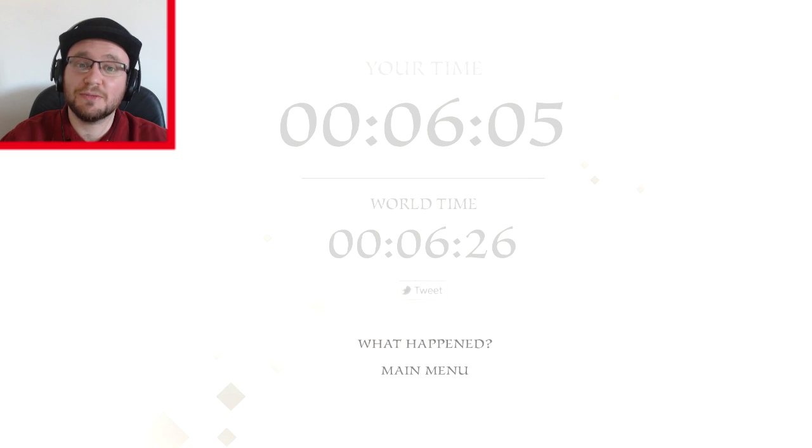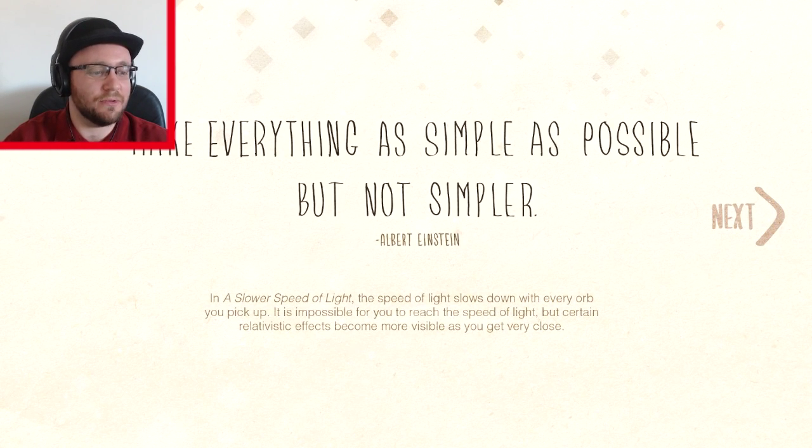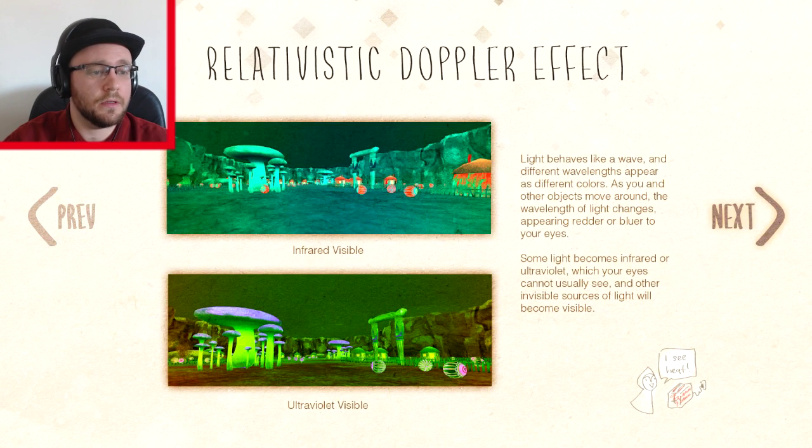Oh, because time is relative, so I'm so confused. What happened? Okay. Make everything as simple as possible, but not simpler, as Albert Einstein said. So at a slower speed of light, the speed of light slows down with every orb. It's impossible to reach the speed of light, but certain relativistic effects become more visible as you get very close. See, I don't understand why it's impossible to reach the speed of light.